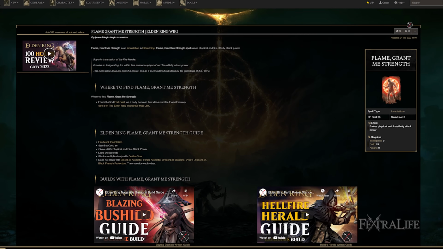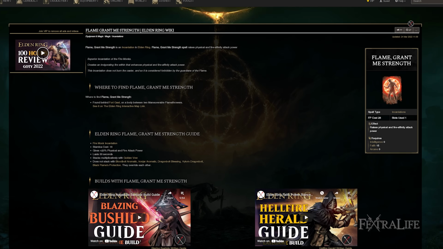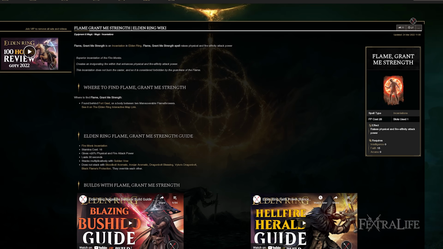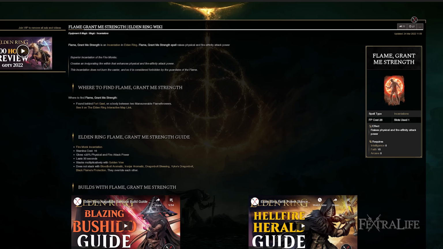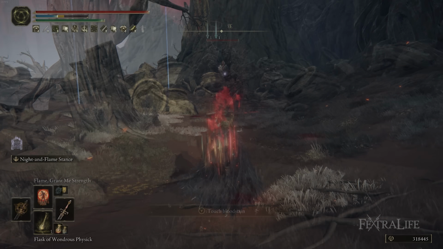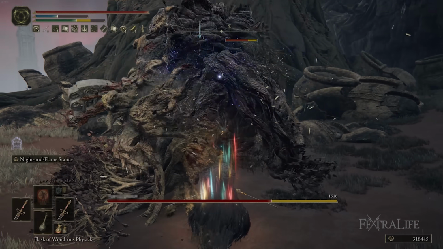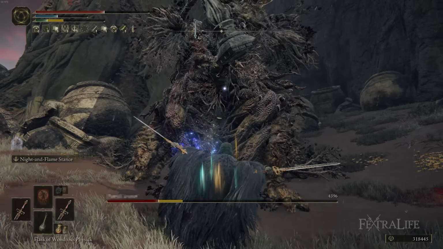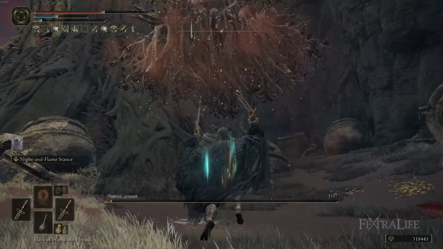Flame Grant Me Strength gives you 20% physical damage and 20% fire damage for 30 seconds. This is good because the sword deals fire damage and physical, so you're going to increase your overall attack power when you have this up. And also if you're flinging Black Flame, it's good because it'll benefit that as well. You don't tend to use it very often, but you will, just stack it before a boss fight real quick to give you like 20 or 25 seconds of good damage before it wears off.